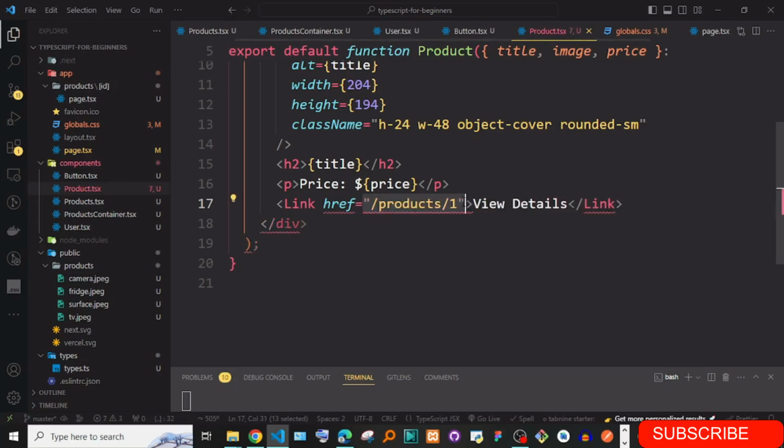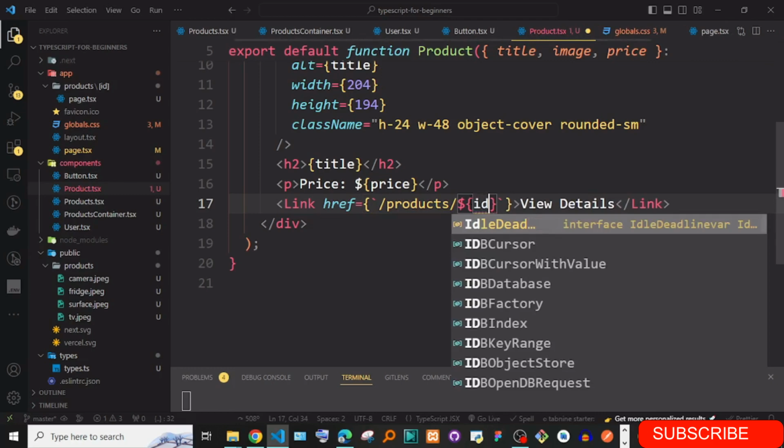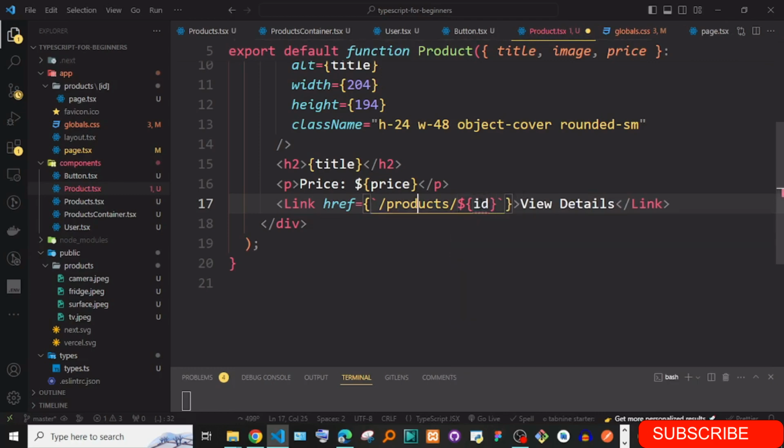You can first put in a bracket and change this and say this is going to go to products and then ID. So at the end here, we just want to put the ID. So $ID, just like that.